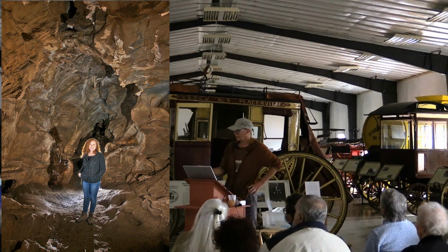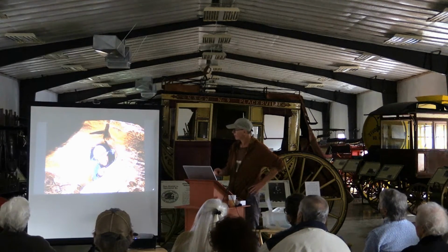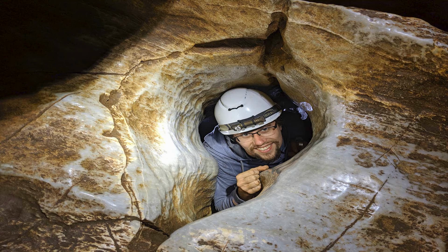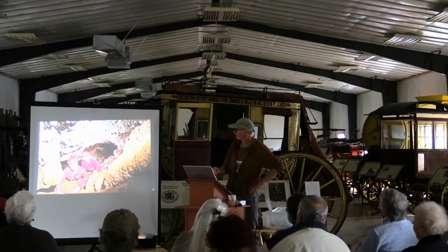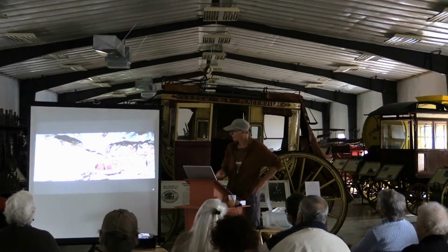So they have a walking tour that's not open year-round because parts of it flood. And if you've been in there, you've probably seen this thing they call the womb room. It's this tiny little hole that you can slide down into a lower section. And then they do these off-trail tours there. I think that's their biggest money maker. This was actually a staged shot I did for them of it. I had to tell them to put a little mud on their face.